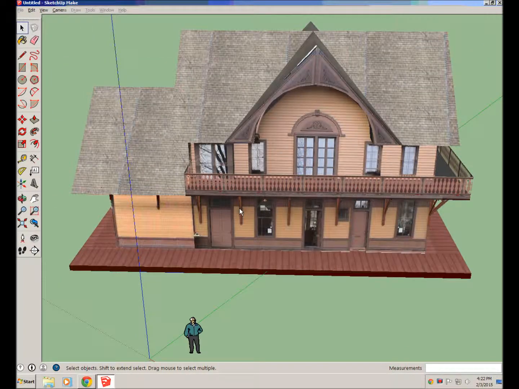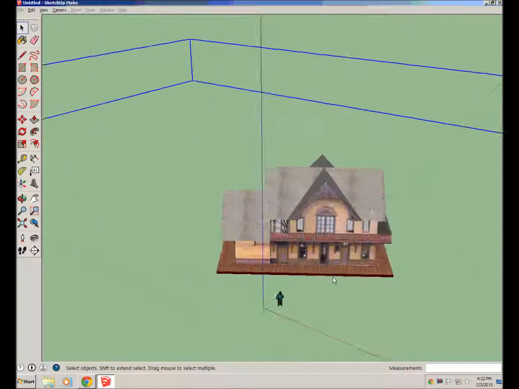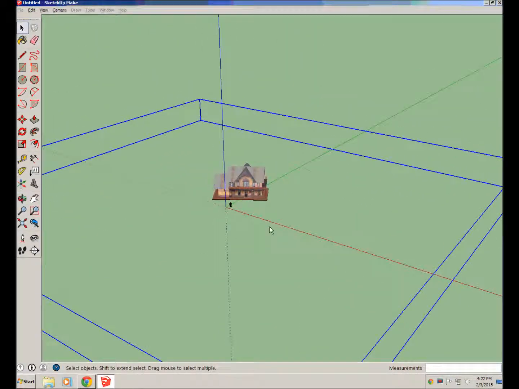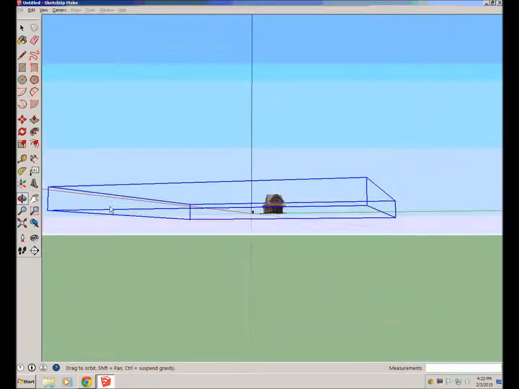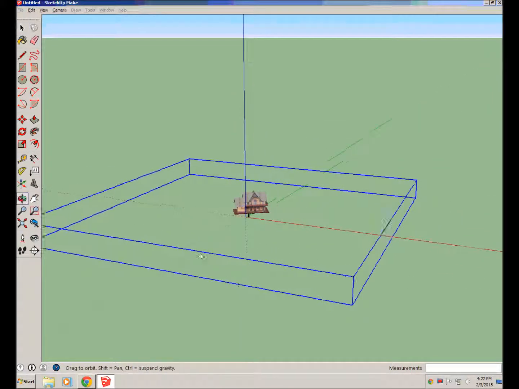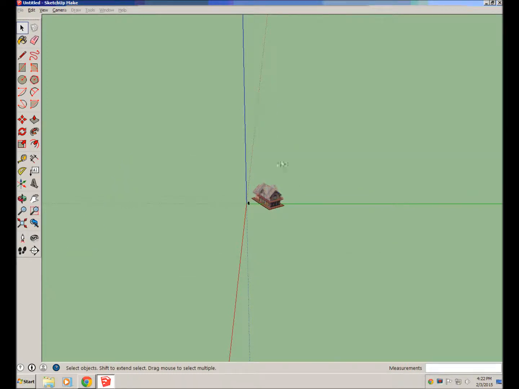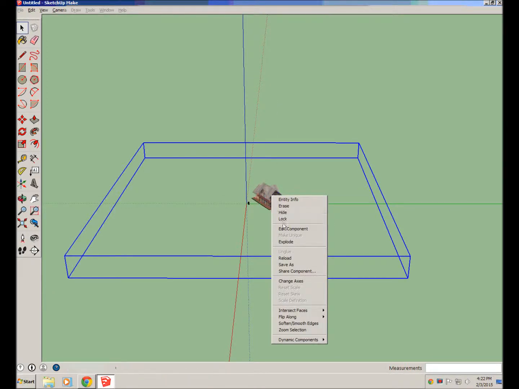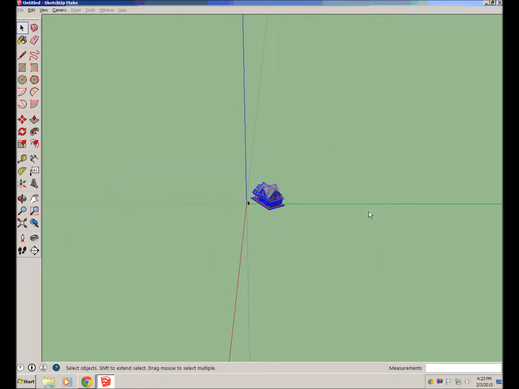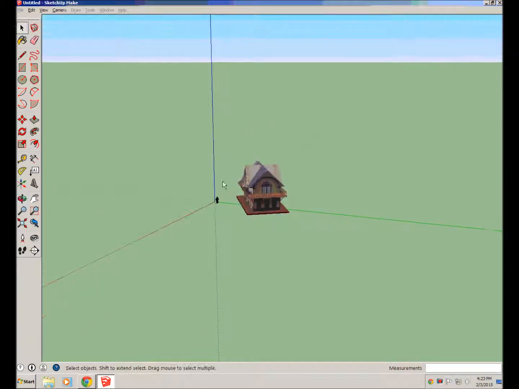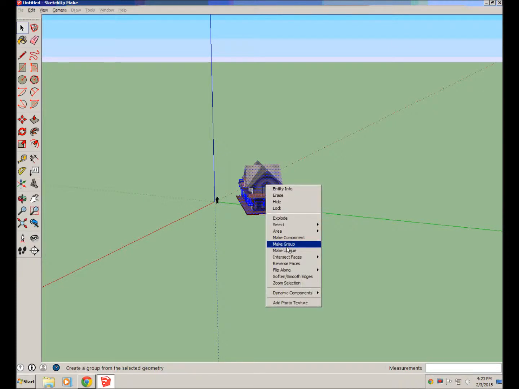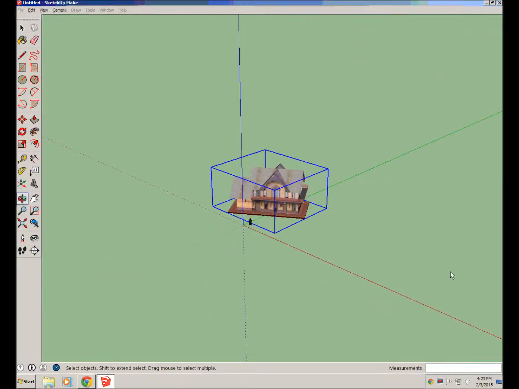And there it is. So now we can just click to place it. And if we zoom out, we can see that, wow, that is a big box around that. There's probably no reason for this group box to be that big. So I'm going to click on it and then right click and go to explode. And this is going to break it from the group that it just was into individual pieces. So now we'll reselect it, make it a group, and now the box around it is a lot smaller.